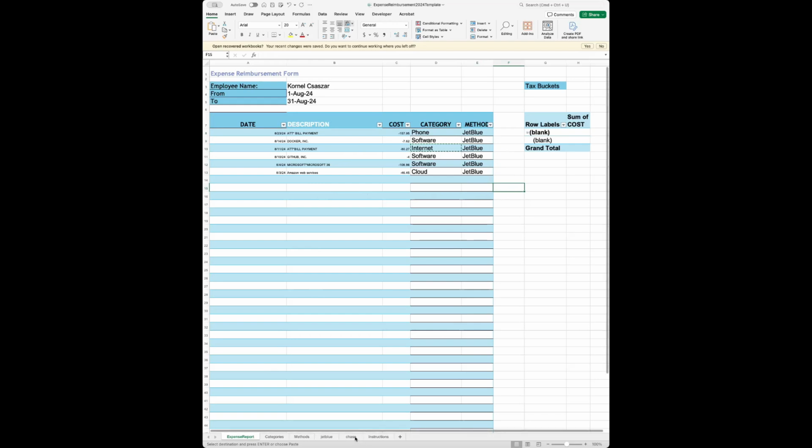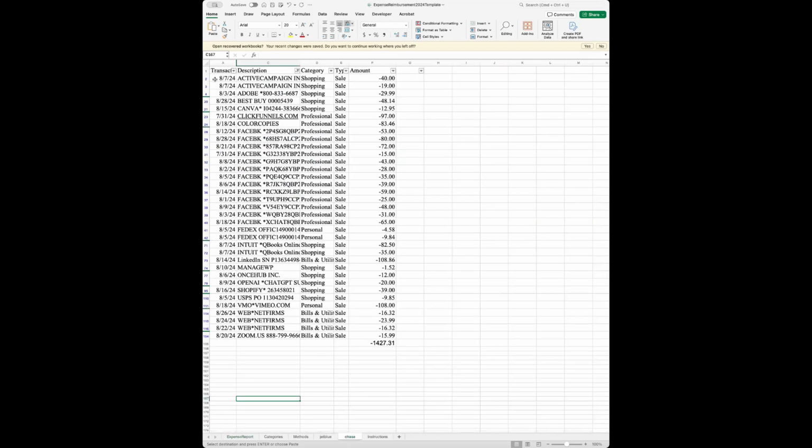Okay. And now you do the same thing for Chase. So I already filtered this one. I just copy the transaction date and the description. Copy this over.